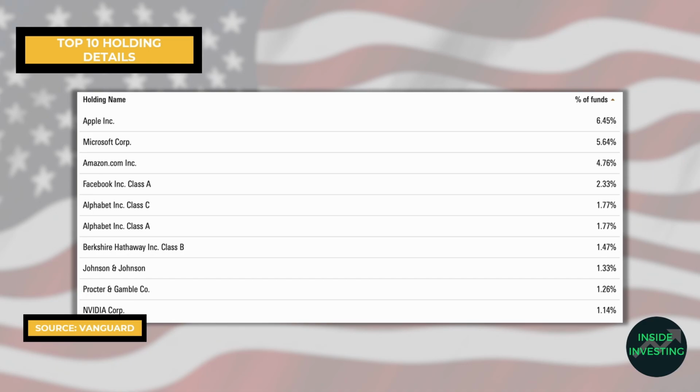Overall, what we like a lot about these ETFs is that they include a lot of different companies, and as such percentage of these companies are fairly limited. So if Apple increases significantly or decreases significantly in value, because they're only included for 6.5% in the ETF, you'd see the price drop of the overall value of this ETF be very limited because of only the small percentage that they're included in.